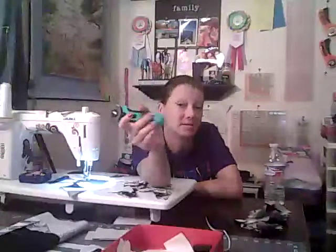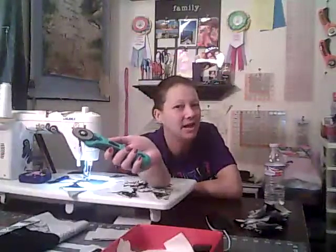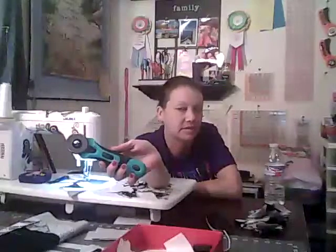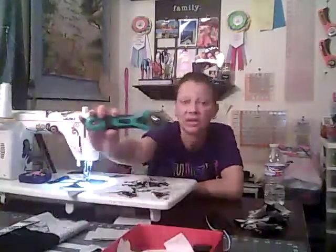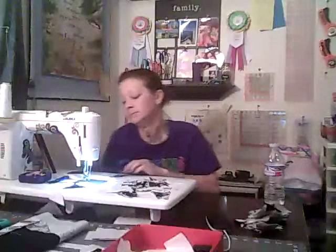Where did I get these? I got these at Ross. They were in the craft section. Ross doesn't really have much of a craft section, let me tell you. They have some scissors. They randomly had these one time that I was there. They were $12.99, and it came with an extra blade. And they have scissors, and what else was it? They have pens, color pencils, watercolor markers, and then things to do painting really.